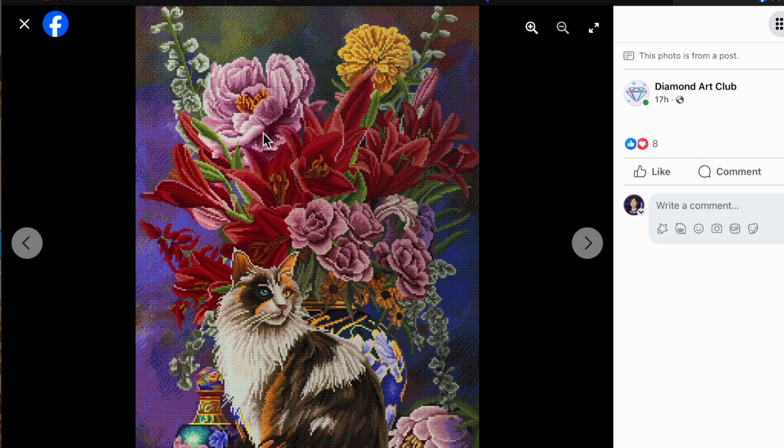Pink flowers probably have at least fairy dust, if not an AB in them. Same with this yellow one, just to make it sparkle a little bit. Though these flowers, it doesn't look super bright, where I would think a lot of ABs are in there, but maybe more fairy dust in that one. It just looks a bit more dull, is not the right word, but just the color hue is a little bit darker compared to this one, where we see the white from the light shining on it, right? That is probably highlighted with some white AB. Wouldn't be surprised if the cat too is highlighted with some white AB, because it does look like the light is coming from the left side of the screen.